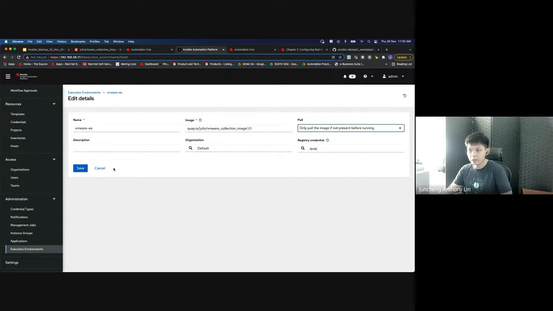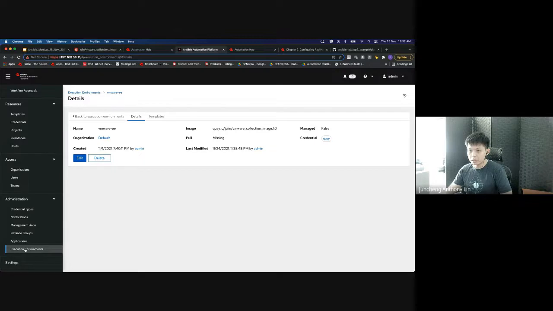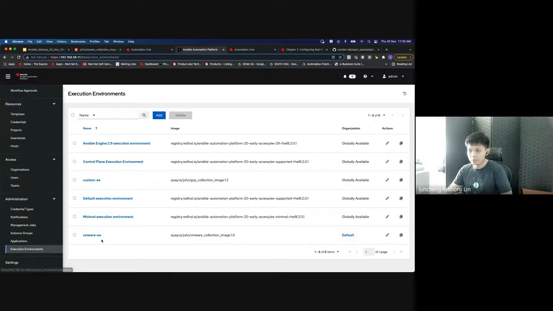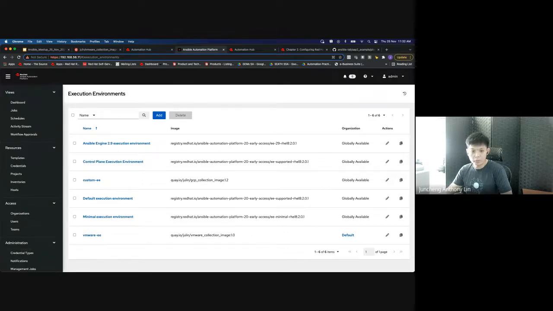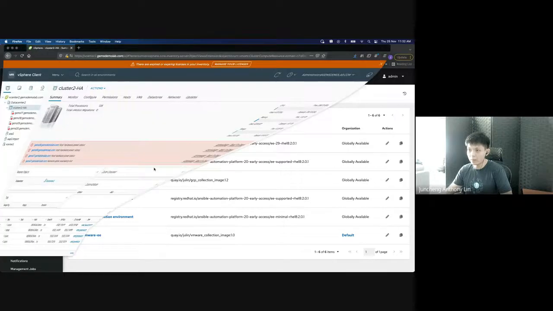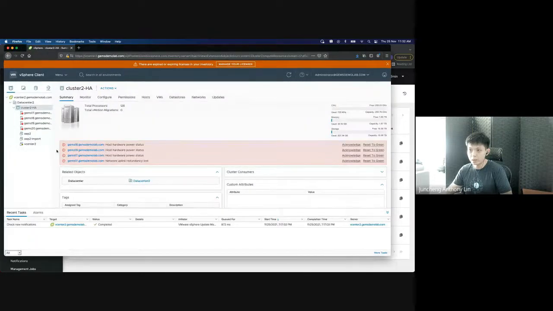So you specify all those things, and then you will be able to set up the custom EE, which to me is pointing to GCP, right? Or the VMware EE that is pointing towards the VMware collections. So those are things which are different, right? So if you were to look at, in this case, I do have a VMware environment that is running, right?